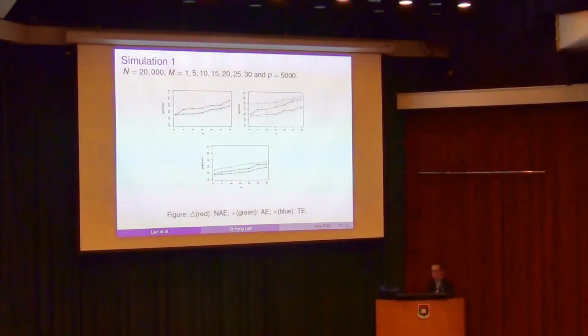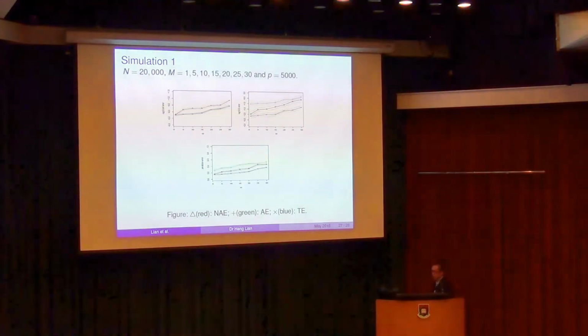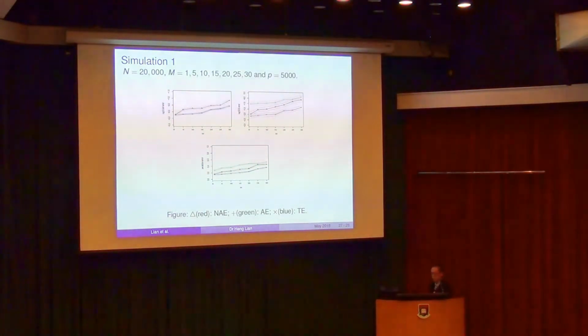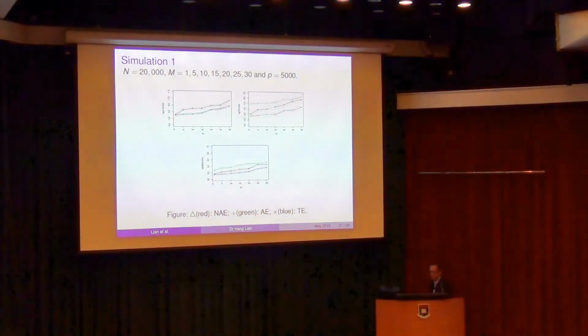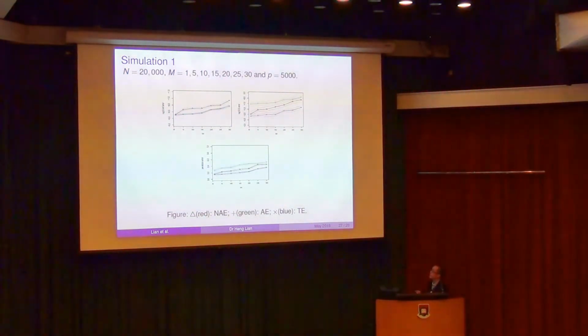The dimension is 5,000. So in these figures, it shows the errors of the estimate using different errors. The first one is the error in terms of L infinity norm, then L2 norm, then prediction error. So I just look at the prediction error. The x-axis is the number of machines. Of course, if you can compute it, you use one machine. As the number of machines increases, the error becomes bigger.